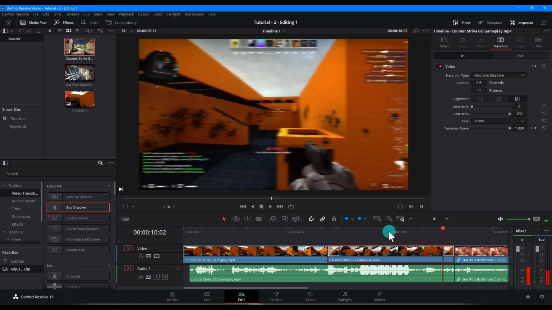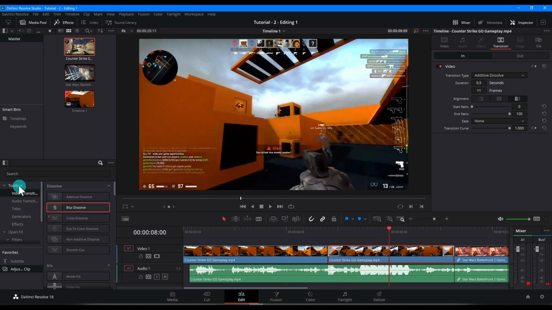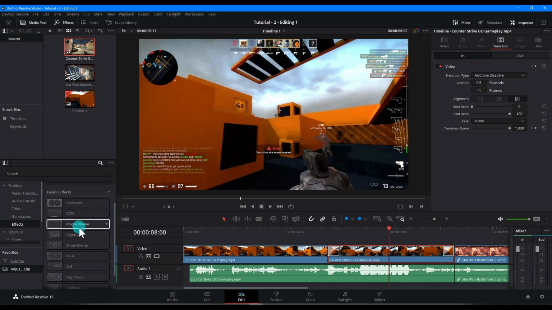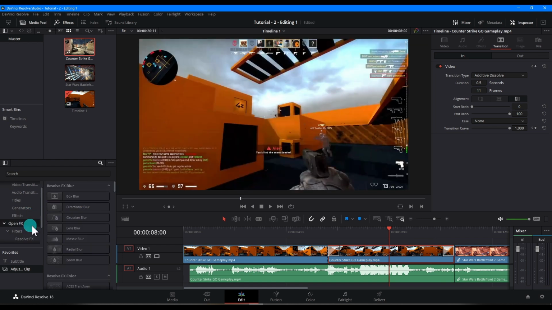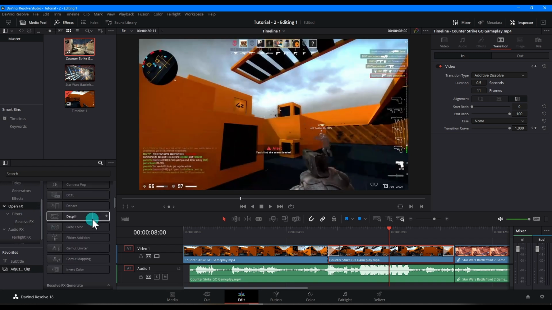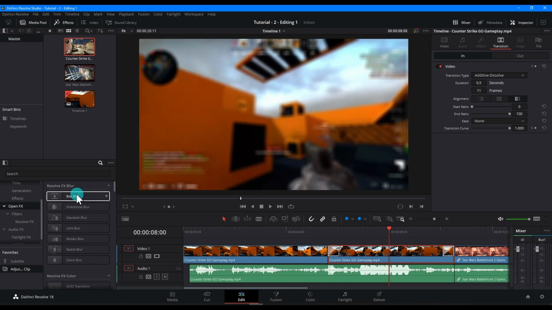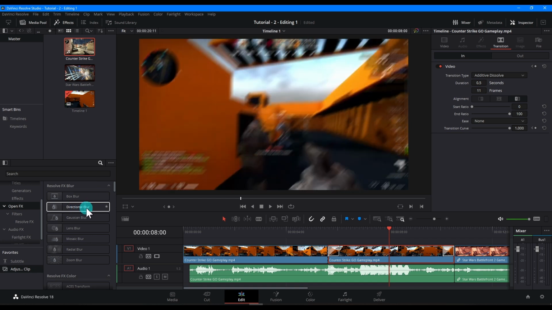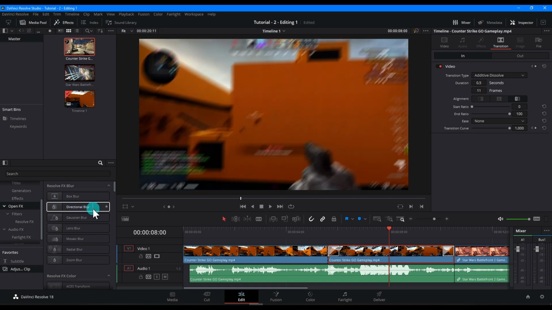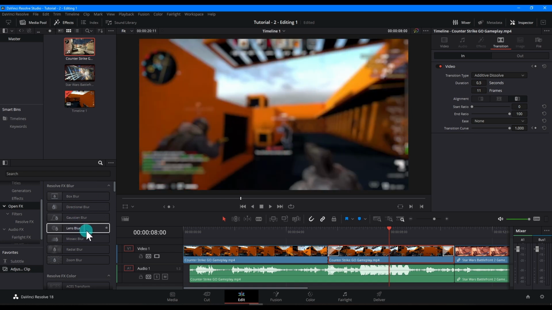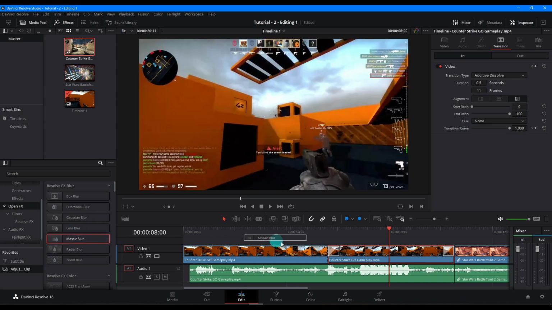Now I want to add some effects as well. So I'm going to go down to effects. So these are not the effects that I was looking for. I'm going to go down to effects. And there's many other effects. You can also preview the effects in Open Effects as well. I like the mosaic effect, so I'm going to add that in.